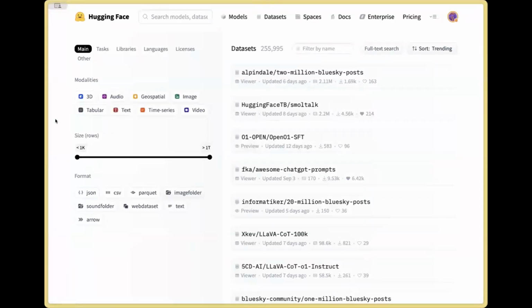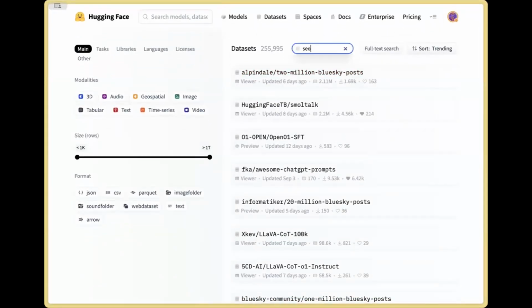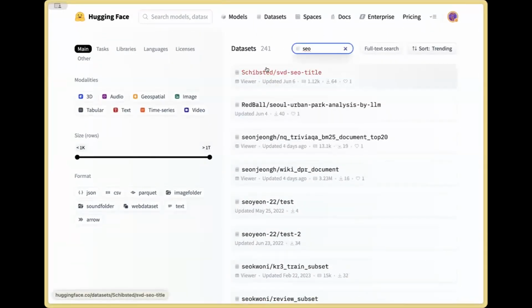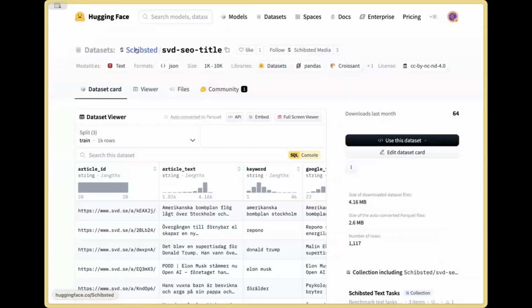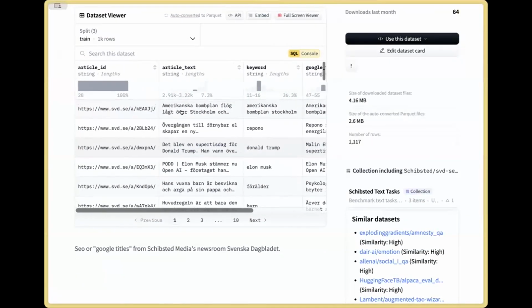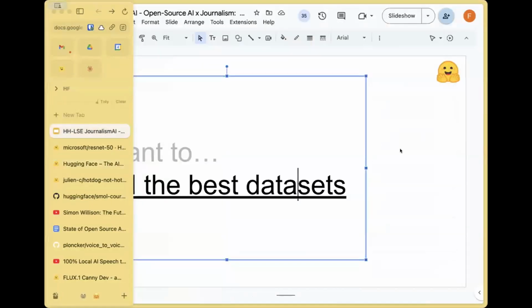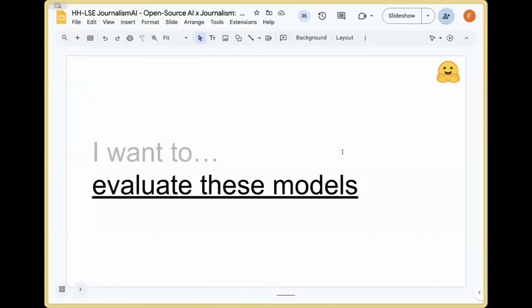Same with the datasets. You have a lot of different filters, like formats, etc. So if you are looking for different datasets, let's say, I don't know, do we have? Yes. So we have here, for example, Shipstead has an organization page, which is fun. You can see they have a dataset with SEO headlines and text. So it could be quite useful if you want to fine-tune a model in this language, obviously. But yeah, it could be fun. And we'll see after that how to use these datasets and models in a pipeline.